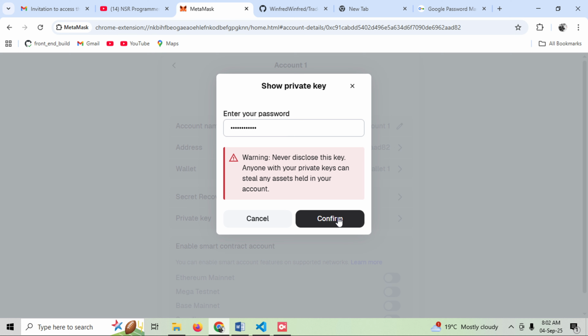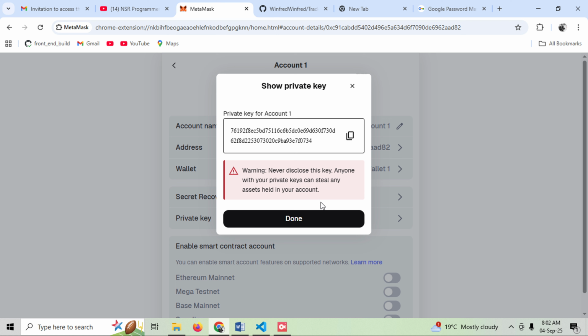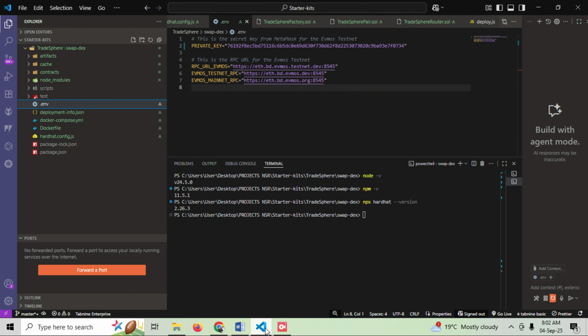And if successful, they'll bring you the private key that you need to copy and then put into the .env file. So you follow the instructions. So this is the private key. Never show yours to anyone. I'm showing mine because I do not have much I will do with this account or this wallet. Yeah, that's it. So you bring it and then put it in here.